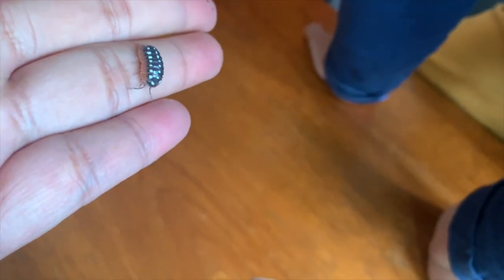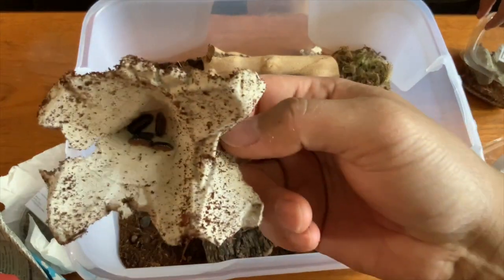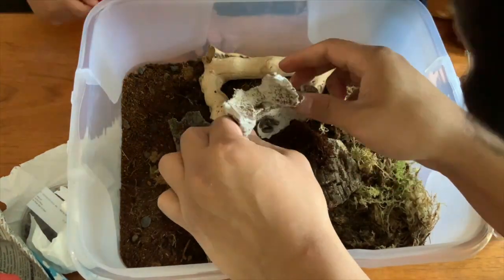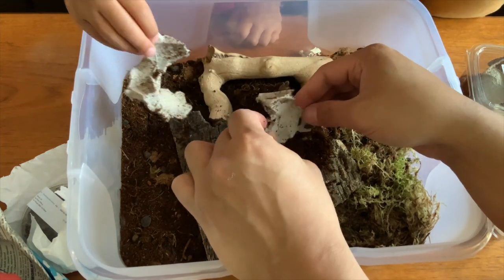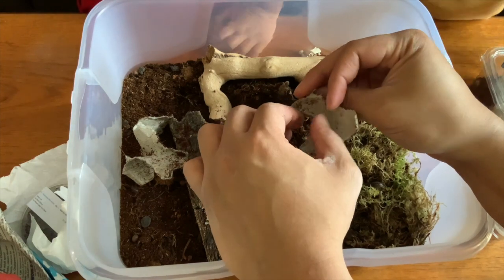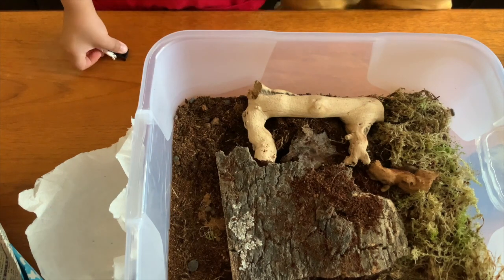Sorry, he's still moving. I can see his horns. His horn is still moving. So he's supposed to be moving. Careful. Now we'll add some springtails. Springtails are the bit.